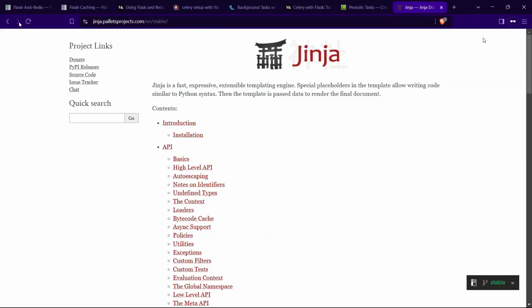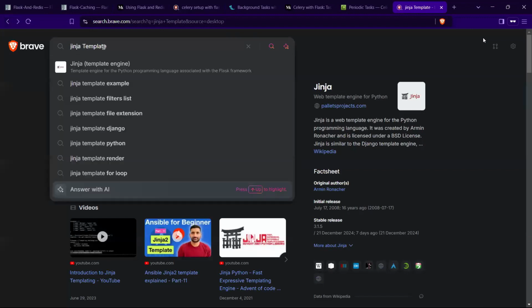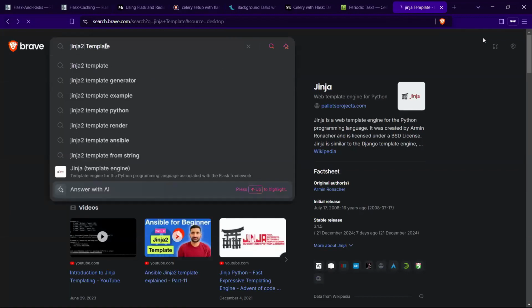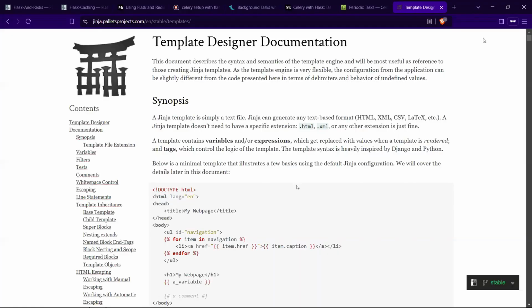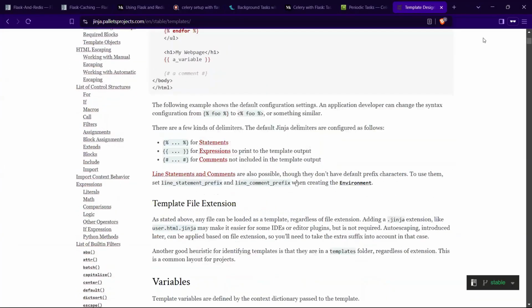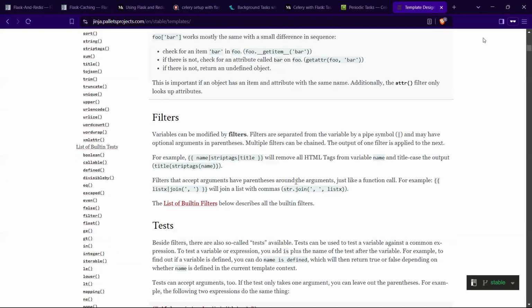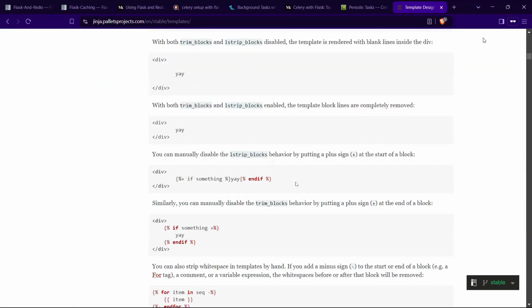Okay, we are using Jinja 2, I guess. I think we have used Jinja 2 in MAD 1. So template designer documentation 3.1. Okay, this is fine. These are fine.